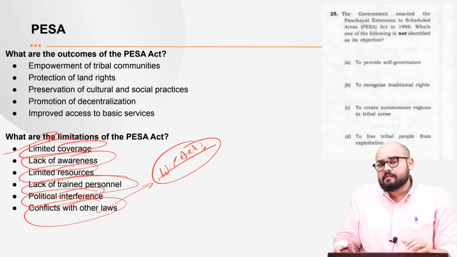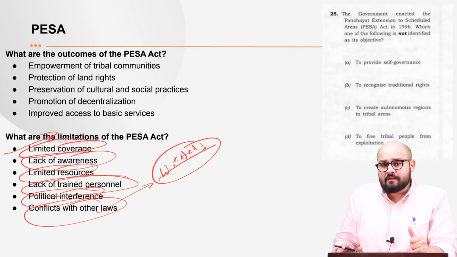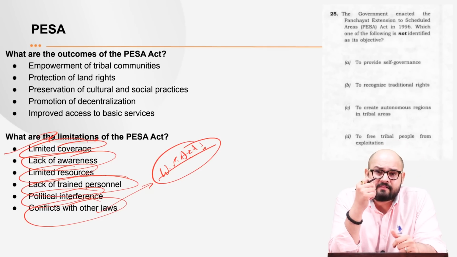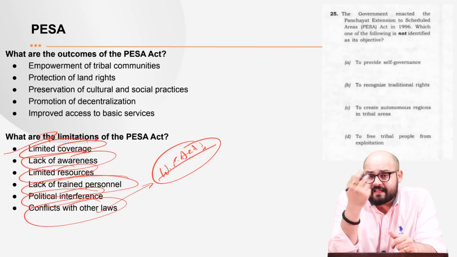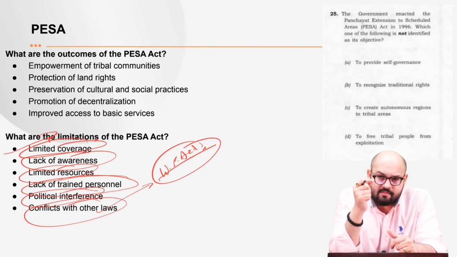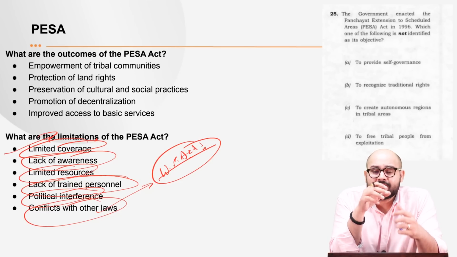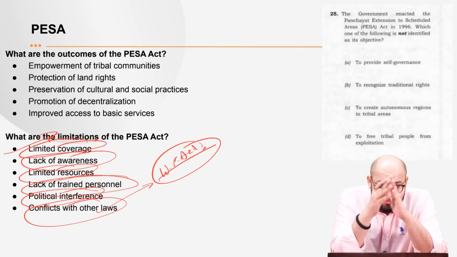So what we see is that the PESA Act is really something which has improved the condition, as the article itself highlights, when it comes to forest conservation or democratic decentralization. So our objective should be to strengthen such laws and make sure that these tribal communities chart their own developmental path. We should not suppress these tribal communities with our own notion of development, right? So that is what we need to do.